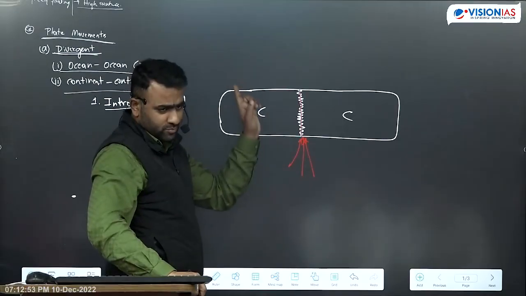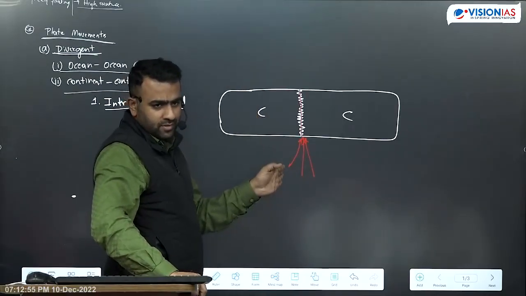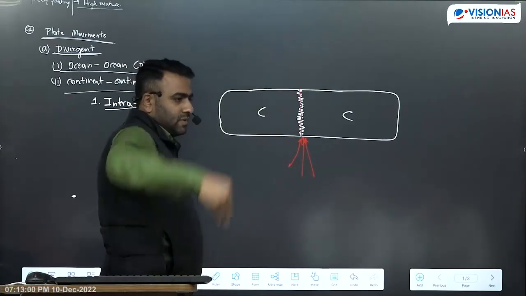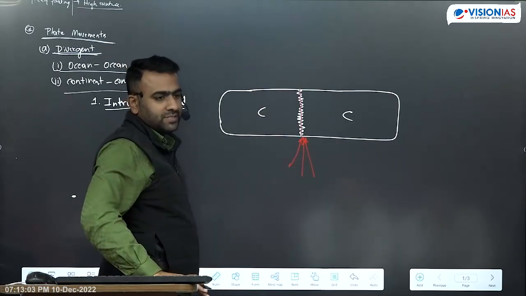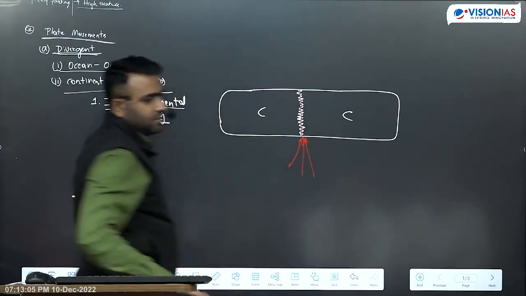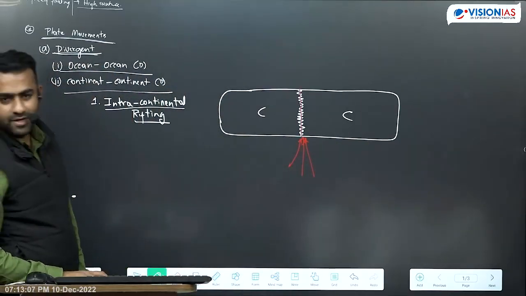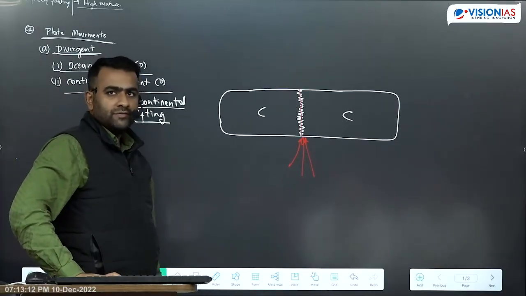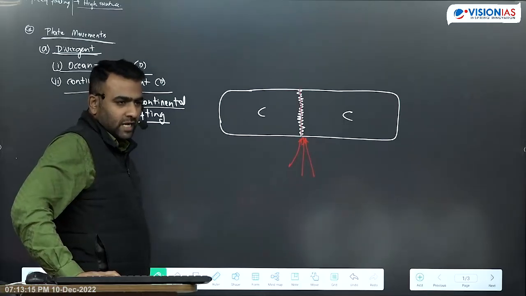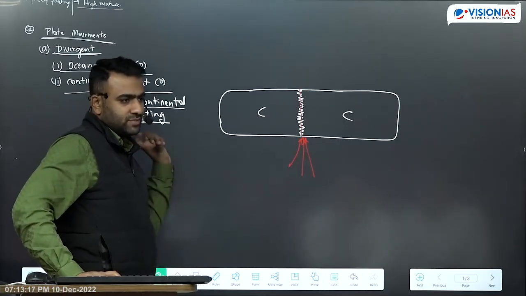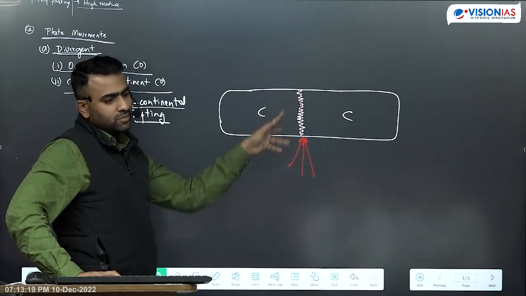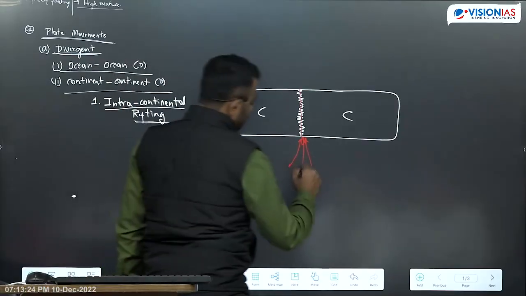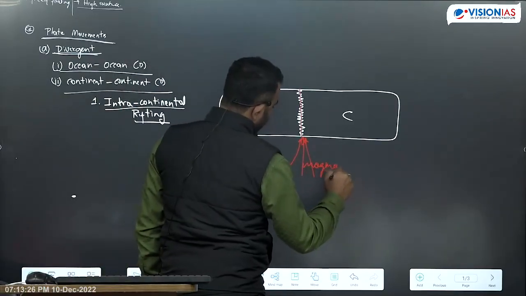It cracked the entire lithosphere, and it started to rise all along the plate, in its entire length. That separated the entire continental plate into 2 different continental plates. This is what we call intracontinental rifting. There was one single continent, and it got separated into 2 parts. Why did it happen? Because of rising magma.